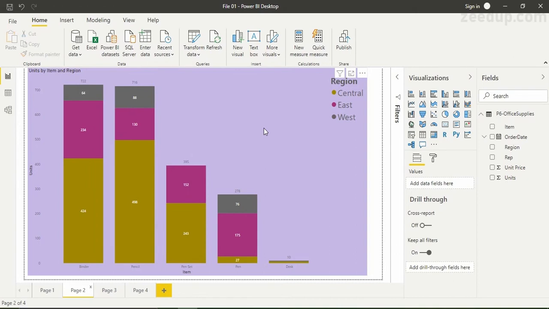So we have seen some of the major visualizations that are commonly used in report preparation and dashboard preparation in Power BI. If you want, you can use each of these visualizations. Also, you can try out new visualizations and play with the features to understand their working in a much better way. Okay.